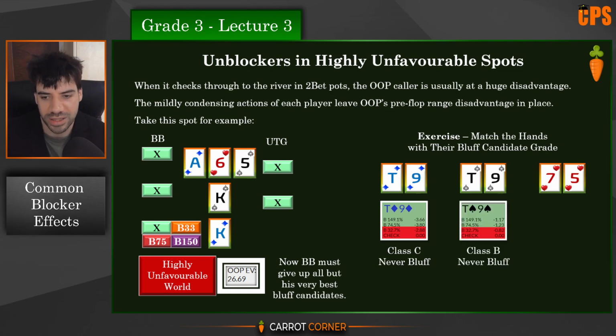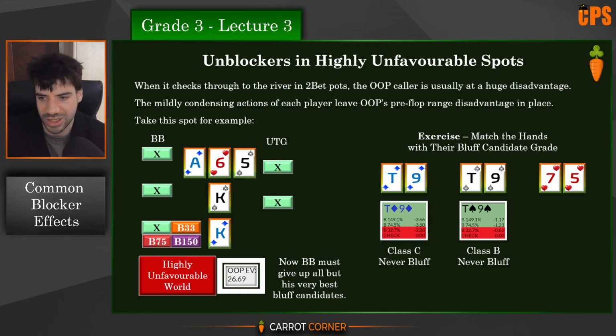With 10-9 of spades, we see that although this is still a hand that you shouldn't bet, and one reason why you shouldn't bet either 10-9 of diamonds or 10-9 of spades as a family of hand ranking is that they block 10s and 9s, which are common check, check, fold hands here. But the reason that you particularly shouldn't bluff diamonds but could maybe bluff spades without as severe an EV loss is of course that spades unblocks more of your opponent's folds. It has a better Y factor.